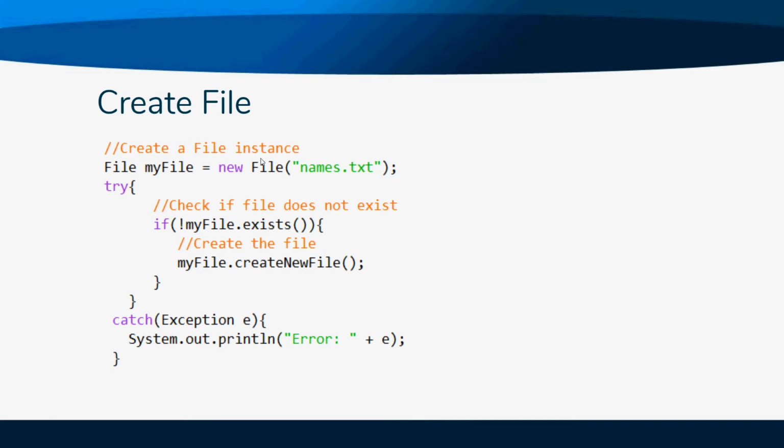So here's an example. I've got File myfile = new File names.txt. So there's the file, and it's just naming the file. It hasn't actually opened it yet. Then I have a try-catch that's catching a generic exception. That way it will run my code. And then I say if the file exists, there's a not right there. So that's saying if the file does not exist, then create the file. So no matter what, even if there is no names.txt, the file would actually be created regardless.